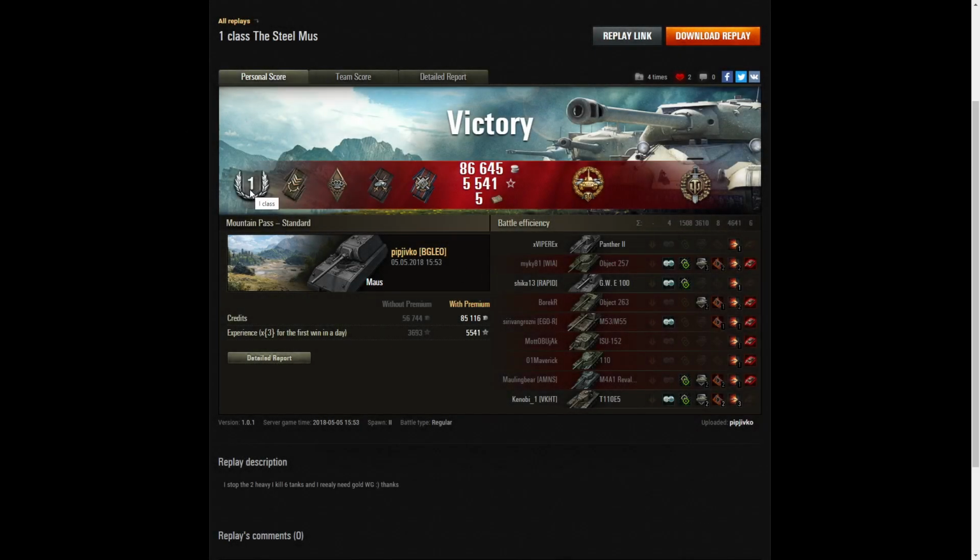The first class tanker to pipjivko in the mouse. He managed to get a spotter badge for spotting at least 1,000 hit points of damage. In this one, I think he got considerably more. He also managed to get a bruiser medal for getting at least 5 critical hits. He got 8, a duelist, and a 5 for effect out of the minor medals.